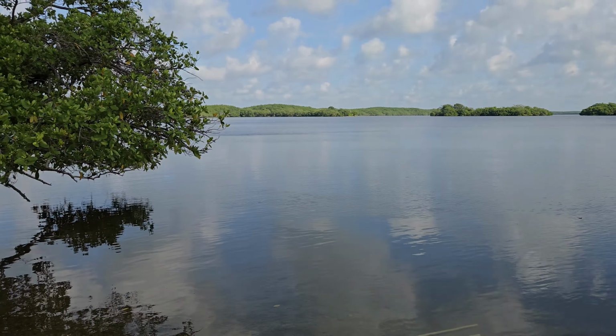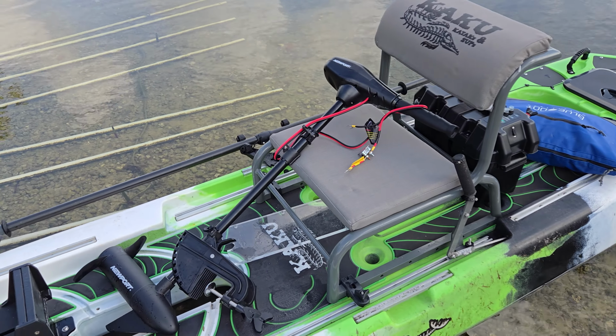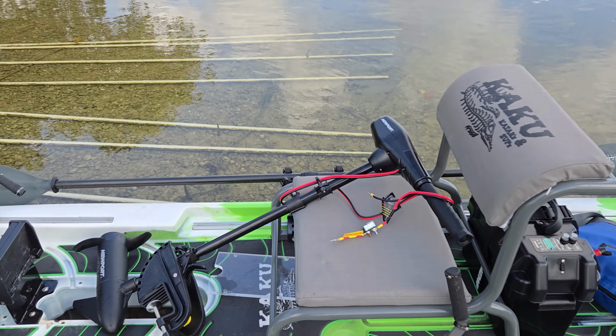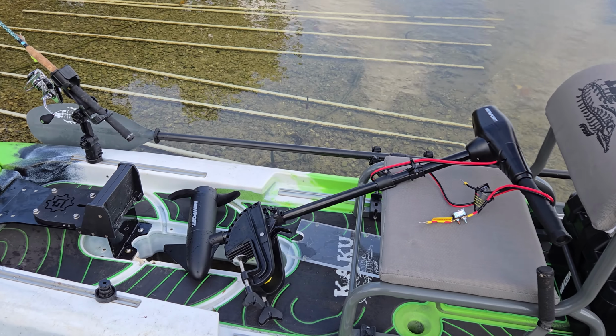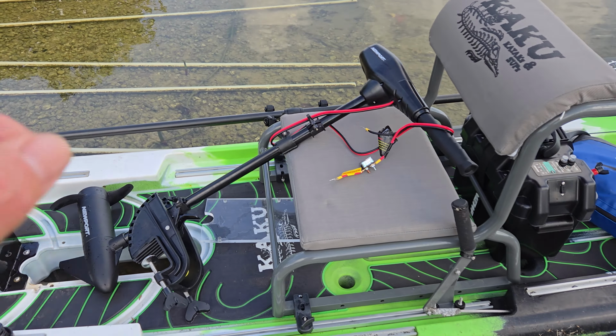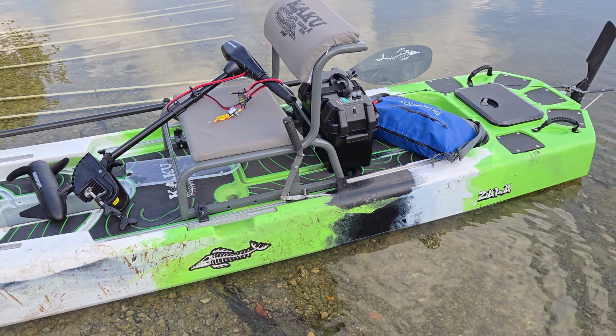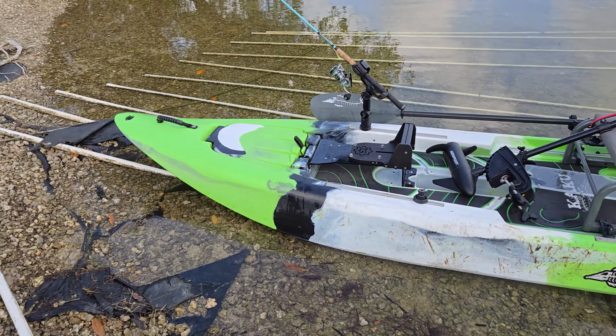We're right here, beautiful Biscayne National Park, and we're about to get on the water with this trolling motor from NewPort Vessel. This is a 36-pound thrust trolling motor. The weight of the motor is less than 20 pounds, it's about 18 pounds, and it's gonna propel this craft at, I guess we're gonna have to see how fast it will take it.